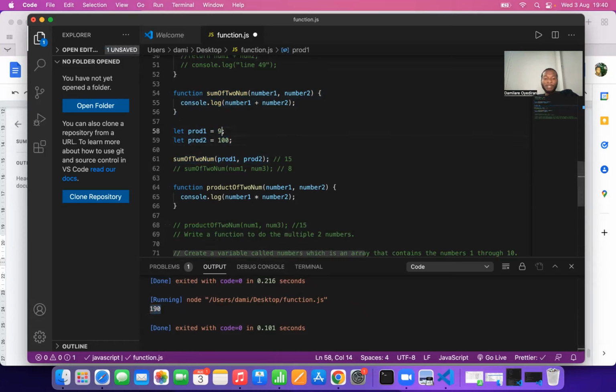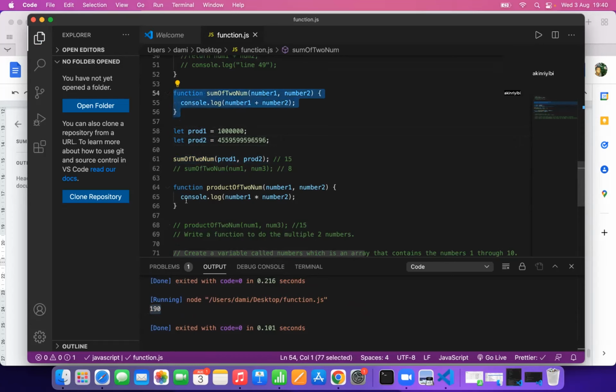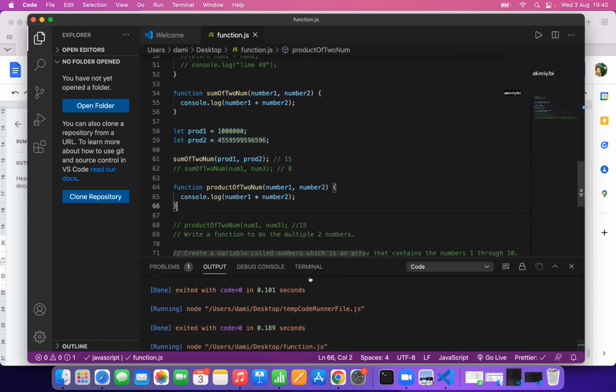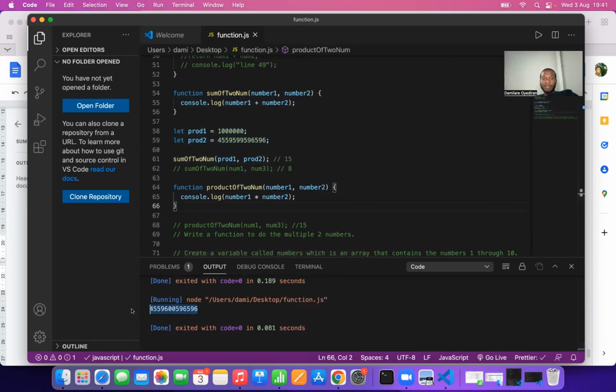Also, if another customer comes and they bought something worth a very huge amount, that's going to be hard for me to compute, right? Okay, I can compute this in my head, but because I already wrote the function down, you notice I'm not editing line 61 and I'm not editing lines 54 to 56. All I need to do is put the value I want to pass there and run this code. Can you see the sum now? Same thing goes for this one also.